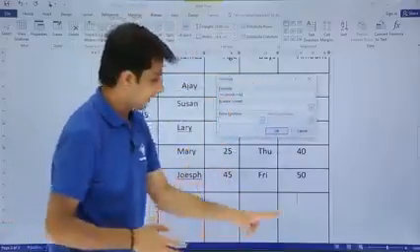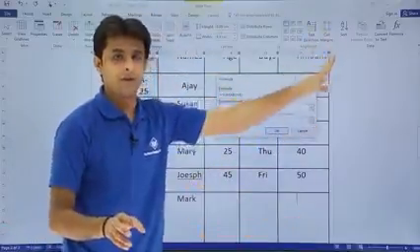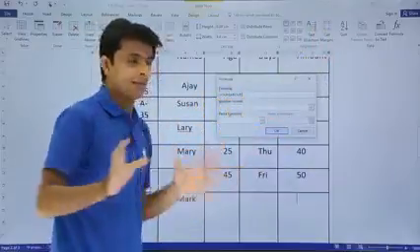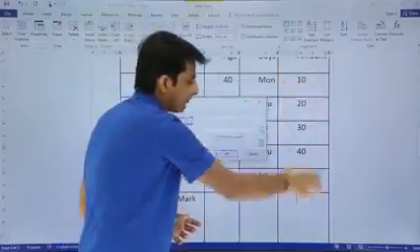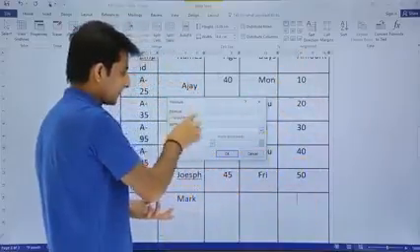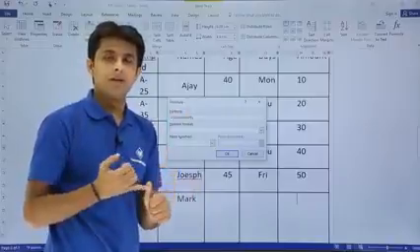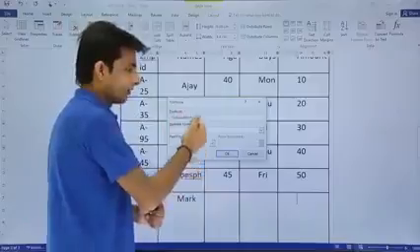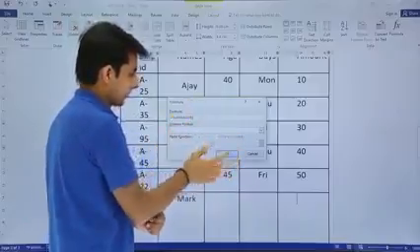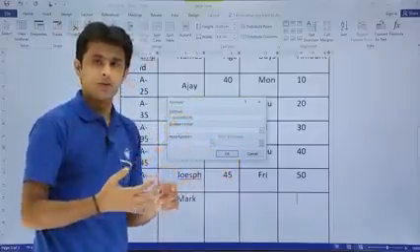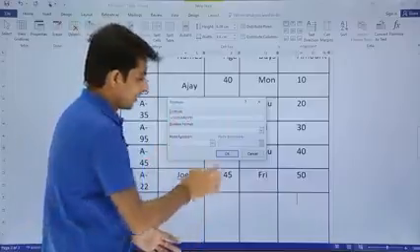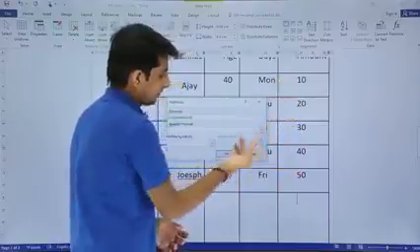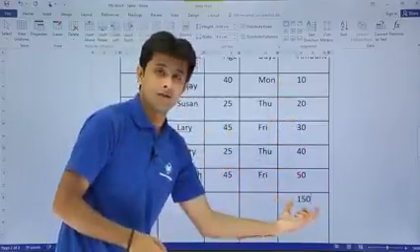In this dialog box, my cursor is in the last place and I clicked on formula. Automatically you see I have got the formula equal to SUM and it says ABOVE. Why above? Any numbers in the above place will be captured. So, they have said above. Instead of above, you can use left, right, below, above. 4 options: above, below, left, right. So, now I'll just click on OK, and instead of sum you can use average, minimum, maximum functions, any functions. So, I'll just click on OK. The expected answer is 150, the sum of 10 to 50. So, you see the answer I've got is 150.